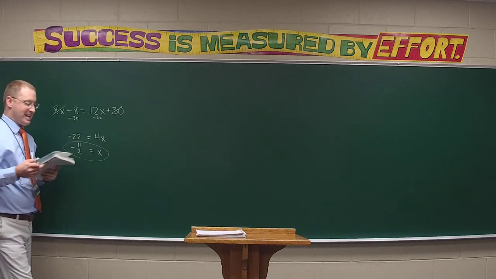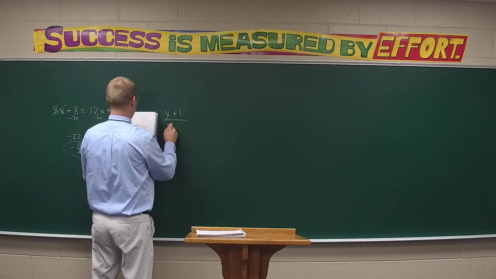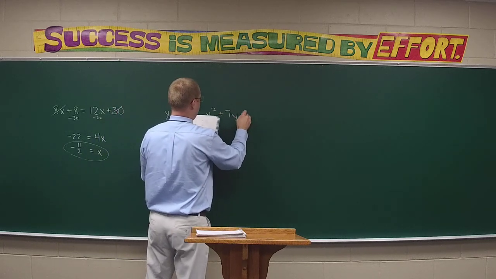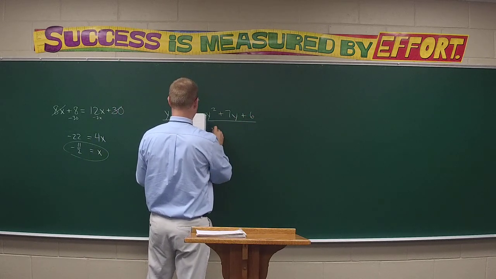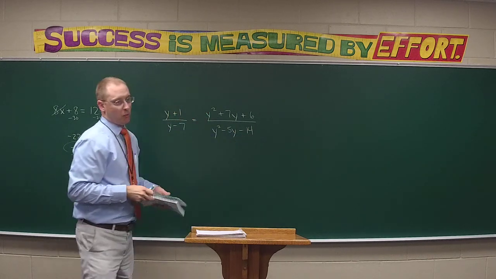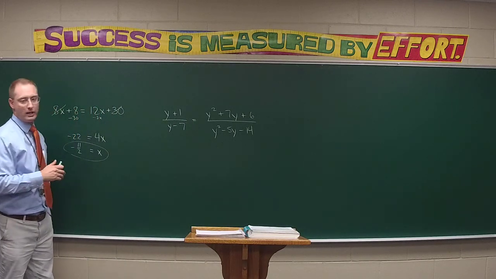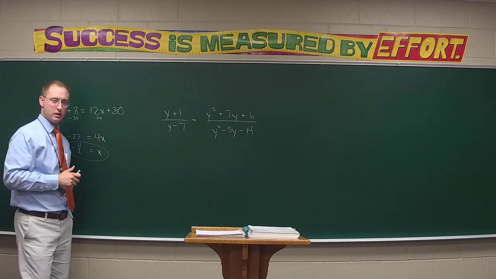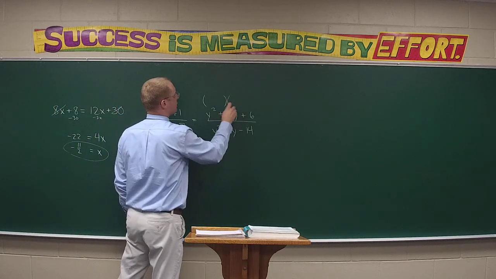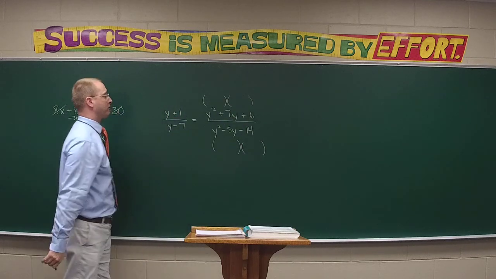Then on number 18, there was a little something we could do. We have y positive 1 over y negative 7 equal to y squared positive 7y positive 6 all over y squared negative 5y negative 14. What should we probably do first to make ourselves not have to do quite so much work, Genesis? Factor. I would factor first and just see if there's something we can do, maybe some canceling we could do here to simplify our life.